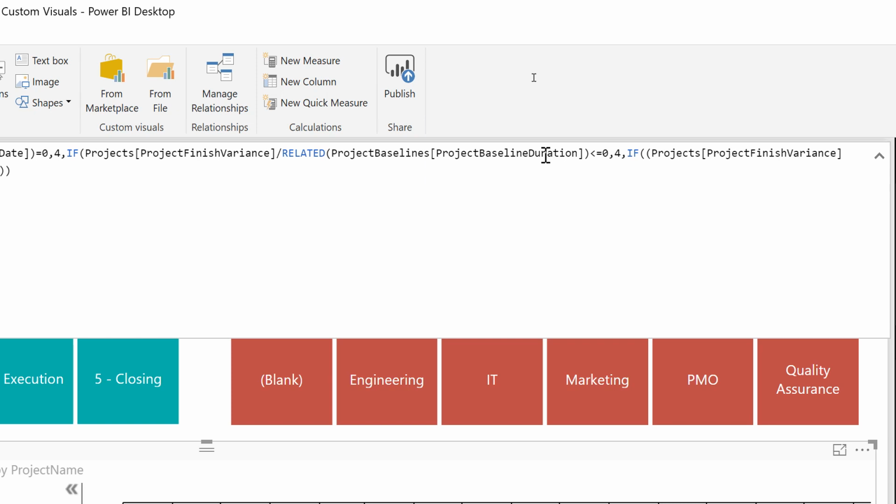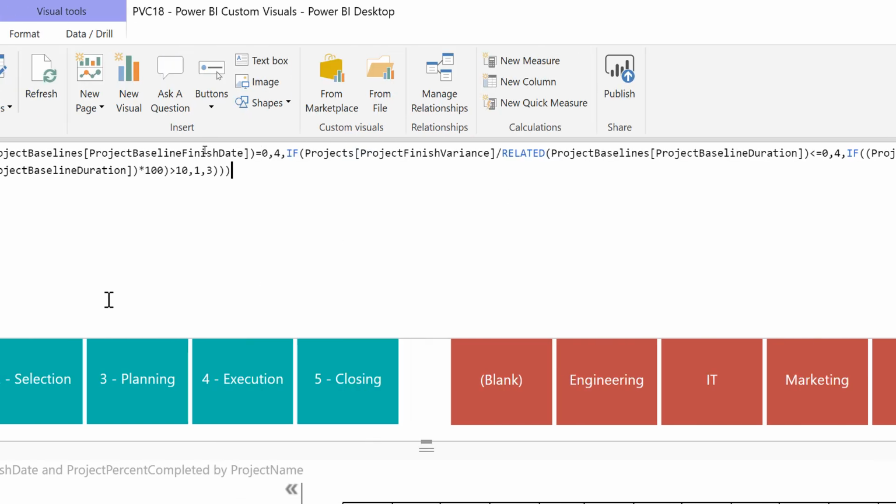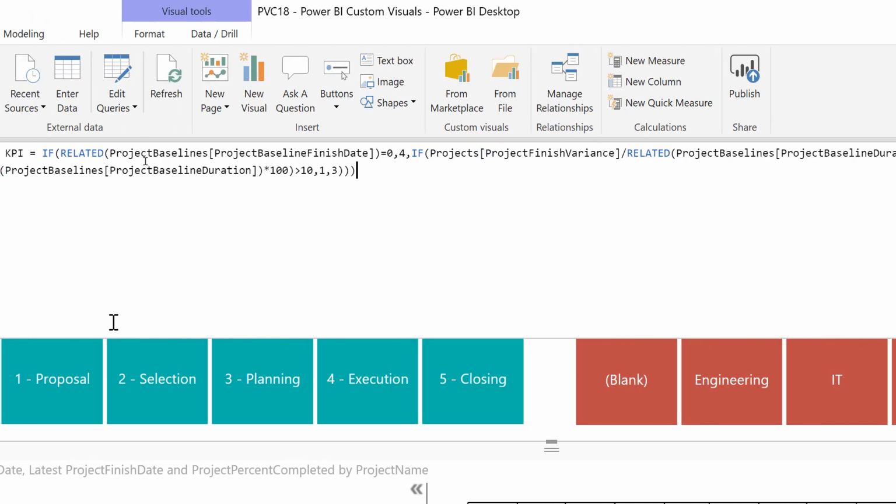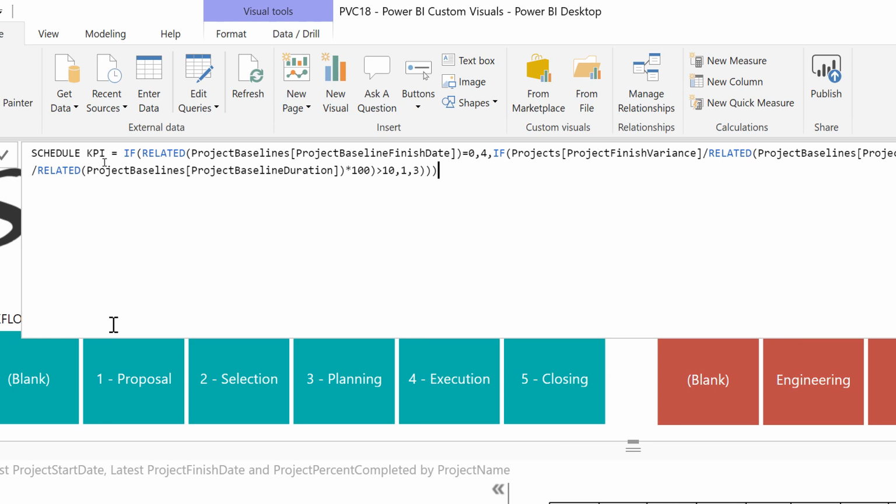So if this value is less than zero, or equal to or less than zero, meaning I do not have any variance at all, then I should show the number 4. And I'm showing number 4 here because the KPIs in the context of this particular visual work in a scale from 1 to 4.